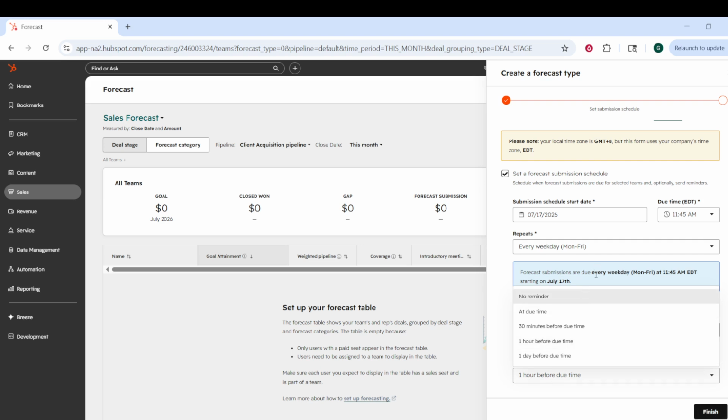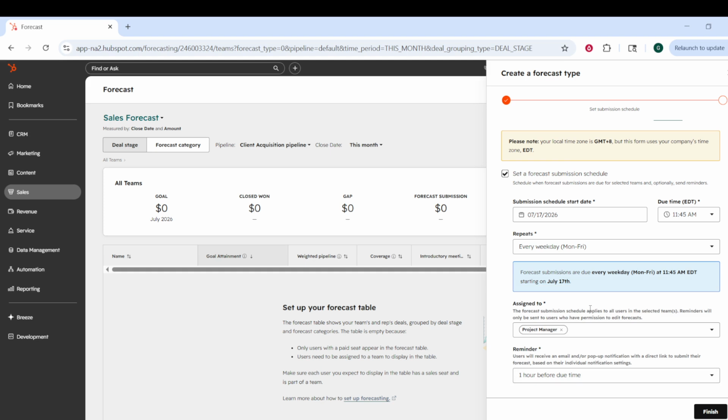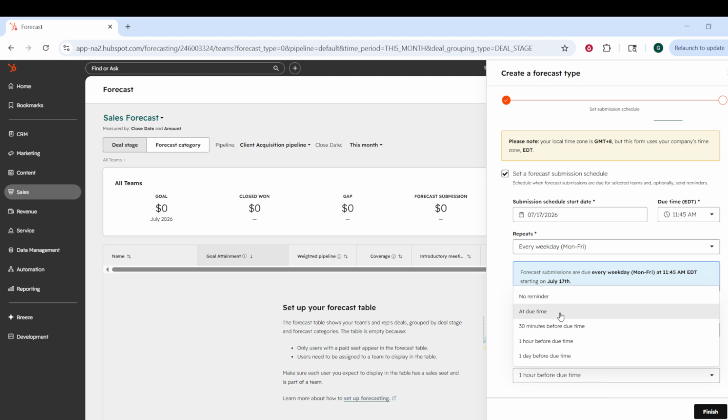Once the forecasting timeline is configured, you should assign permissions to the team members who should have access. This ensures that the right people can view or manage forecast information while keeping sensitive sales data appropriately limited. As you choose team members, consider who needs to review forecast numbers and who should be responsible for updating or interpreting the results. This step helps maintain a clean workflow and prevents confusion.